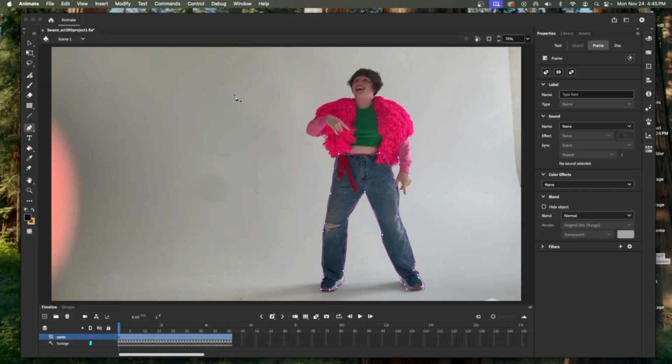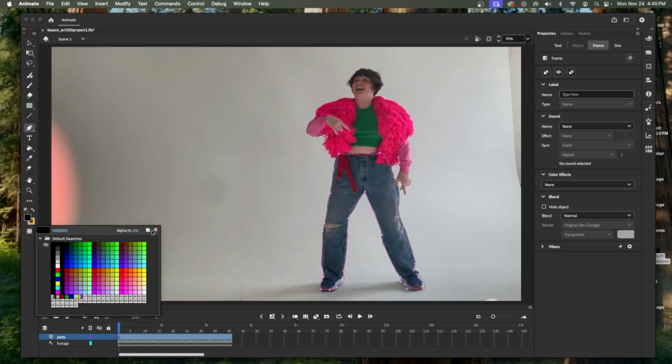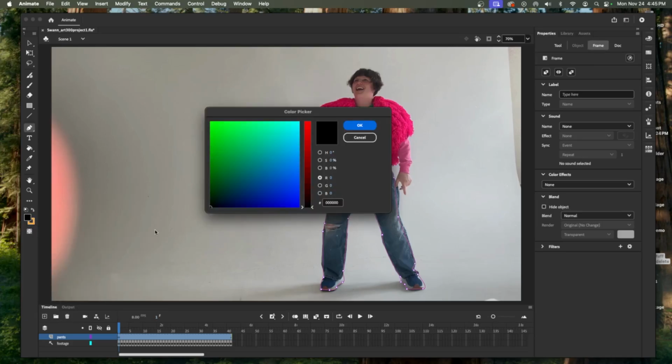Okay, so I've created a little outline of my pants here, and I think I want to make these pants gray. So I'm going to go over here to my color, and let's talk a little bit about digital color while we're here. Digital color is what's called additive color. In the past, maybe you have gotten some color theory from elementary, middle, or high school teachers where they talked about mixing pigments together.